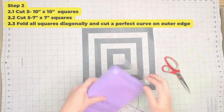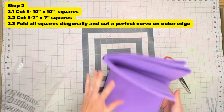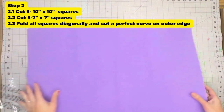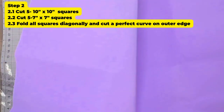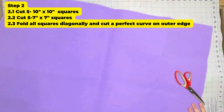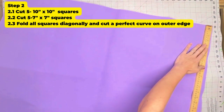We are here ready to cut our anemone. So we are going to get our sheet out, and this is actually one of the easiest ones to cut. We're going to need a ruler. We're going to open it wide, and we are going to just make a little mark on each side. So we're going to do 5 petals of 7 inches.